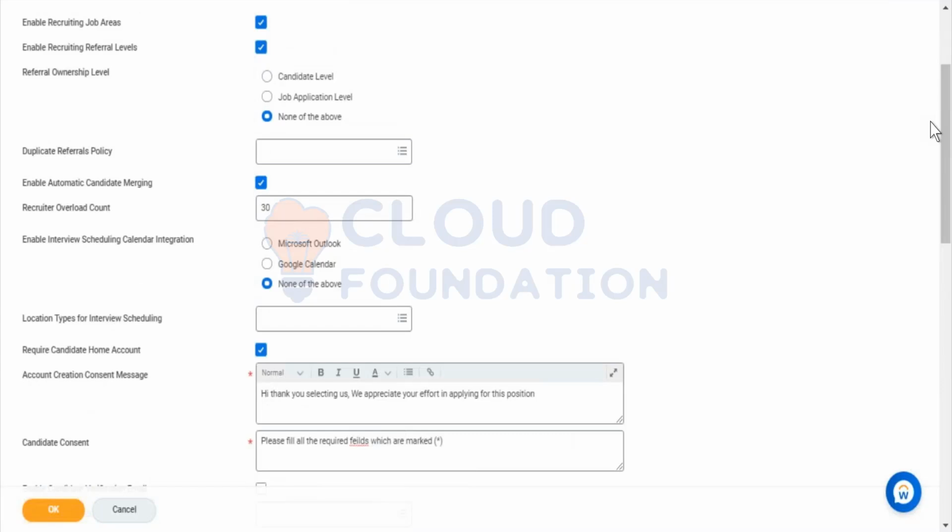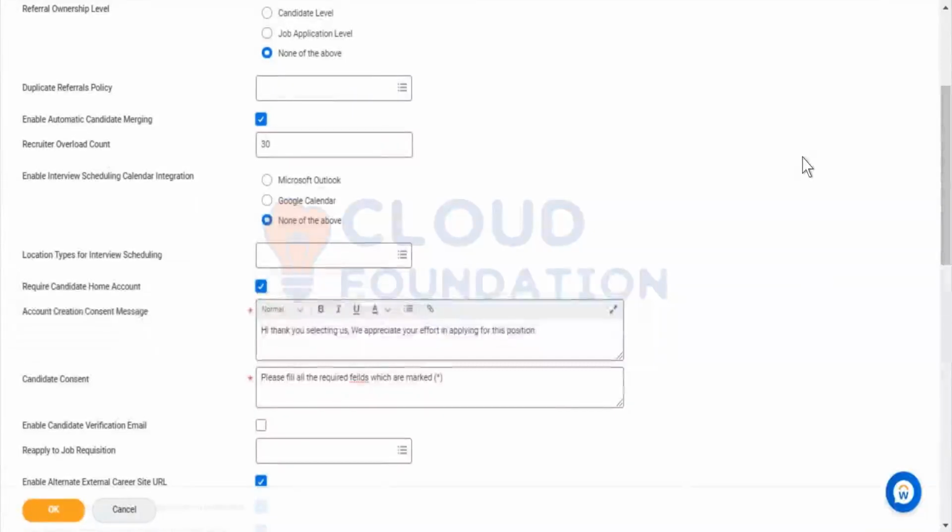Okay, thank you. And Shilpa, I have one question. Under HCM, we have learned to create things under staffing, especially job management, position management, job profile, etc. Do we do all that under the recruiting module? No, we don't do that.